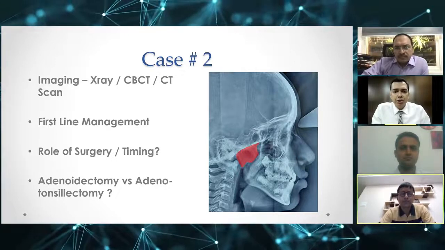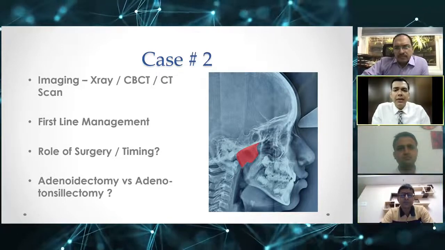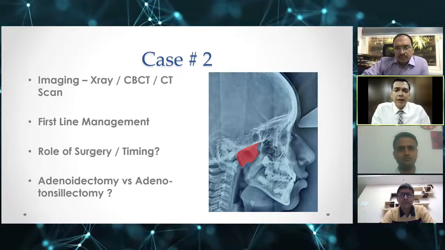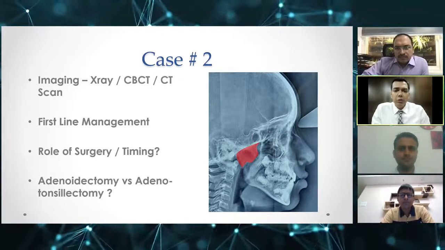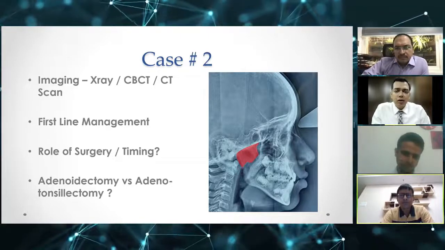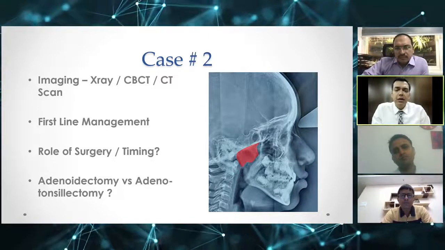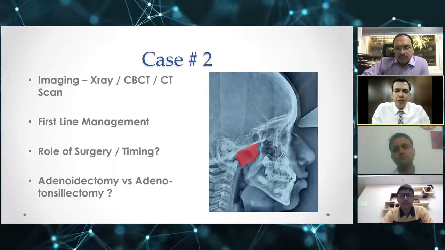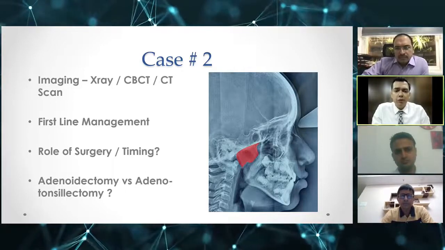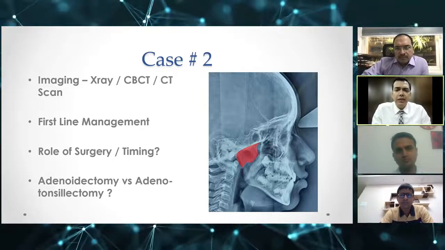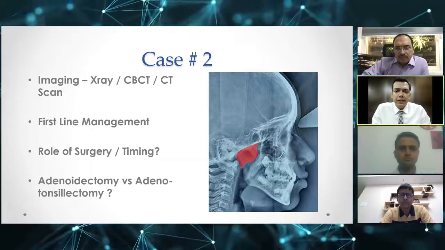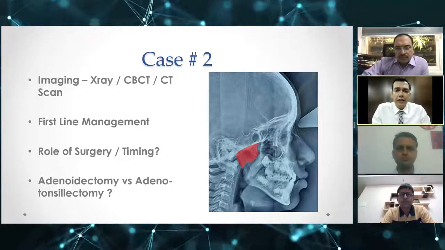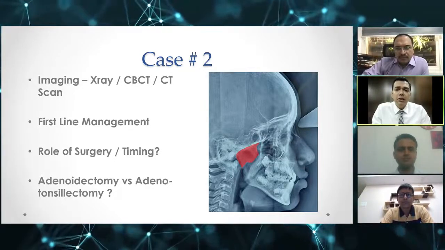And there are studies to show that a lot of these kids may have a compensatory enlargement of tonsils 6 to 8 months down the line. And that may create a problem in the future, and may not give us an optimal outcome when we are looking at the endpoint later on. So go for a complete surgery, unless there is some systemic issue and you're dealing with a special child and it's too much trouble, because tonsillectomy does add to the pain and the post-operative care becomes slightly more difficult compared to a plain adenoidectomy. But essentially, for all your SDBs or suspected SDBs, please go for an adenotonsillectomy, even in a grade 1 tonsil situation.